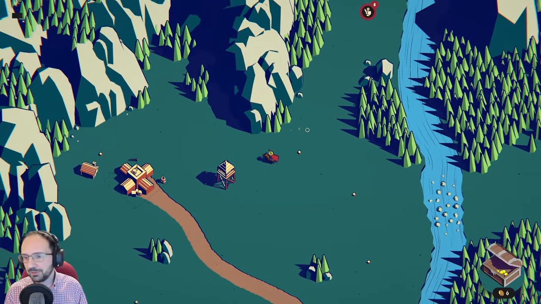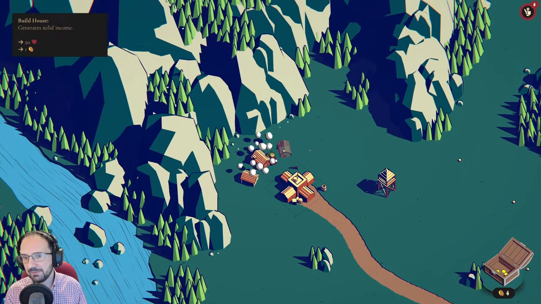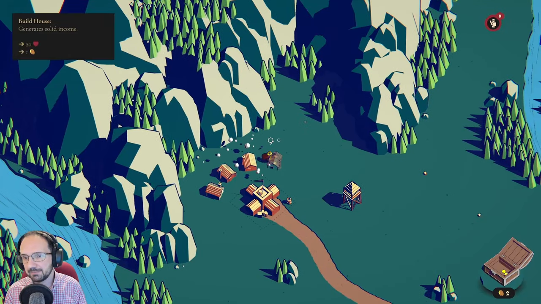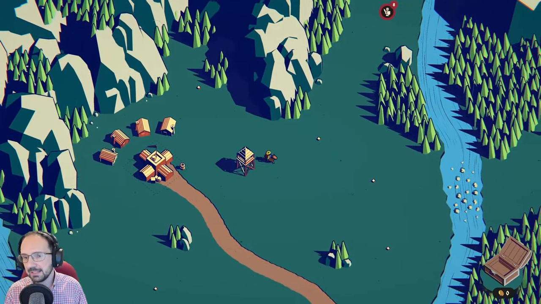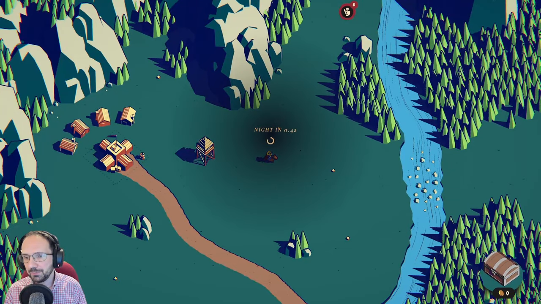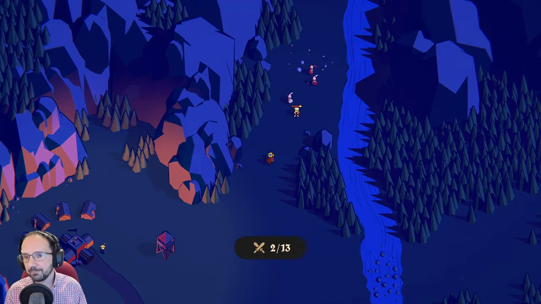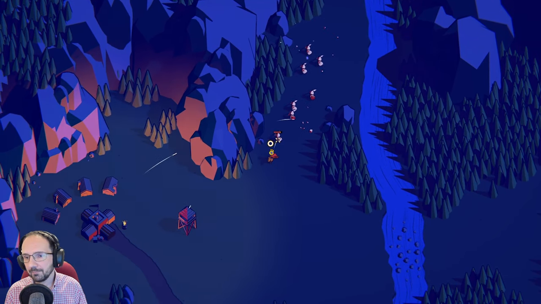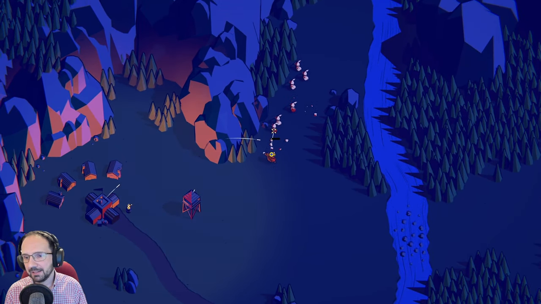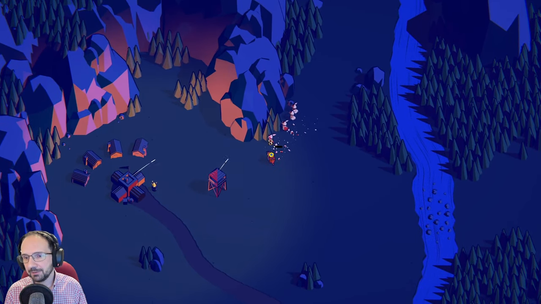So what do we want to do? We have 6 gold, which is not very much. Let's focus on generating some income this time. We survived that pretty handily. So I'm just going to build a load of houses. And then we'll kick off night 2. So I guess I want to get him kind of low and then finish him off with my dagger to minimize the cooldown on it.